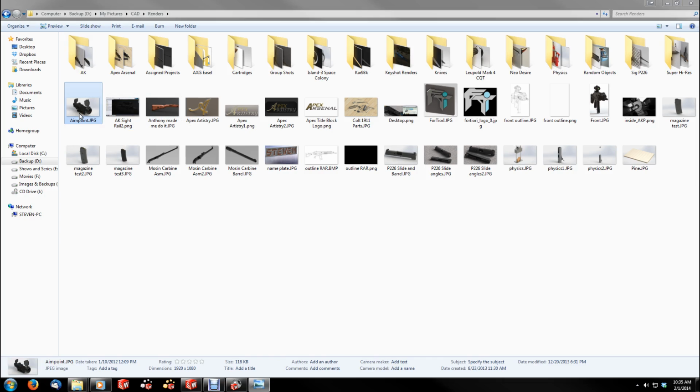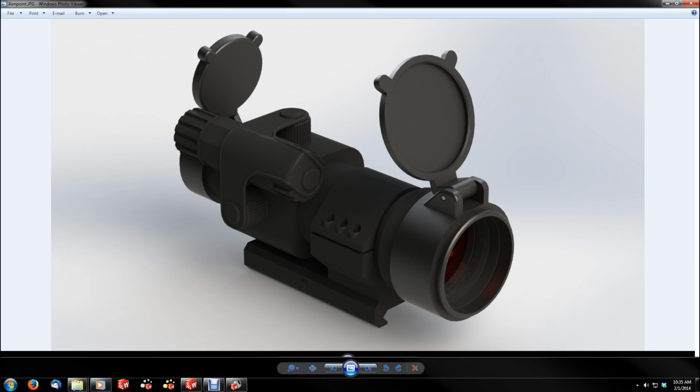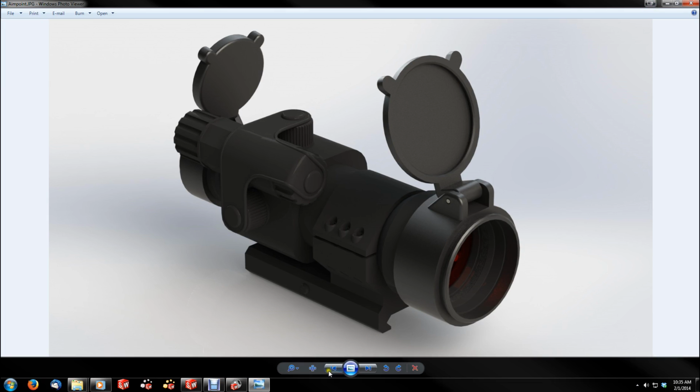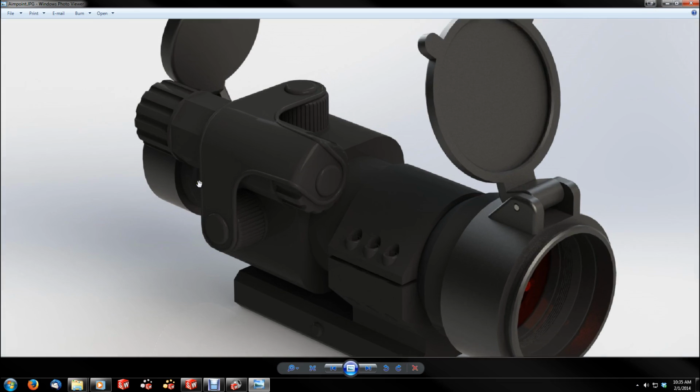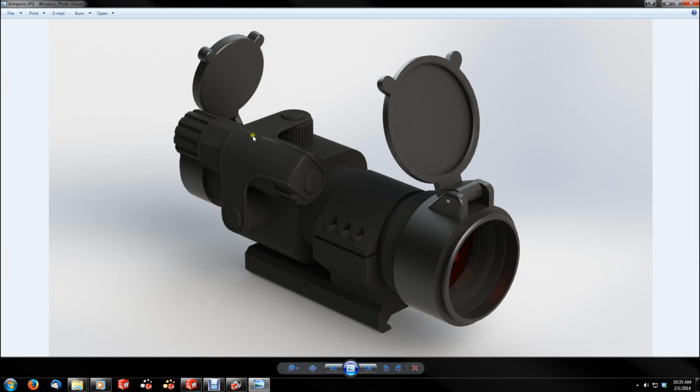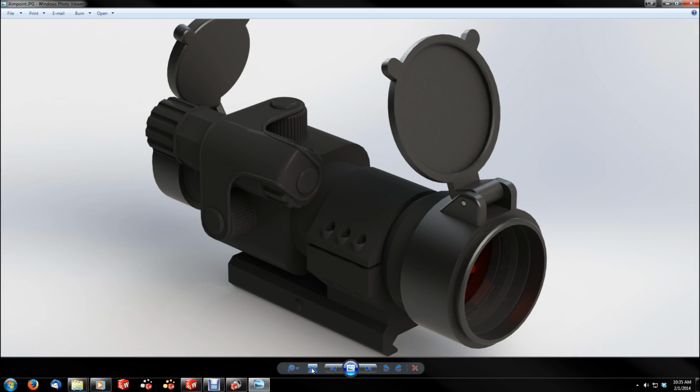This is a pretty simplistic render here, where I really didn't change the environment at all. I put it into an isometric view, zoomed in on it, and took my render shot. And you can adjust the resolution you want it to appear in. Right now this one's a 1080p.